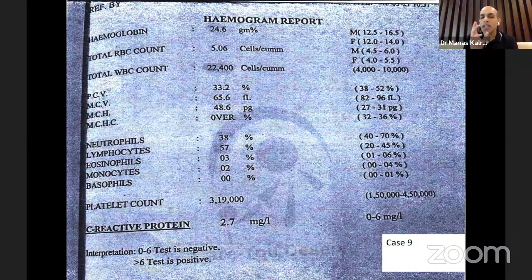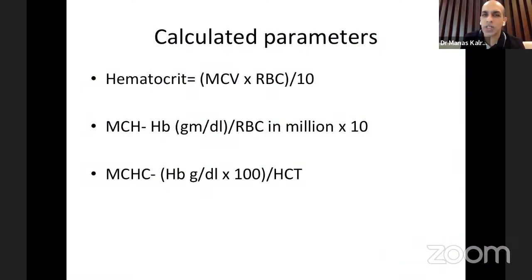Now, this can typically be seen when there is interference in the Coulter. This patient had a very lipemic serum, and if you have severe lipemia, your hemoglobin estimation becomes incorrect. So if you see such a picture, go back and check this patient. Why does this happen? We'll come to the basics again now. What is hematocrit? The hematocrit is the density of the RBCs that you are seeing.